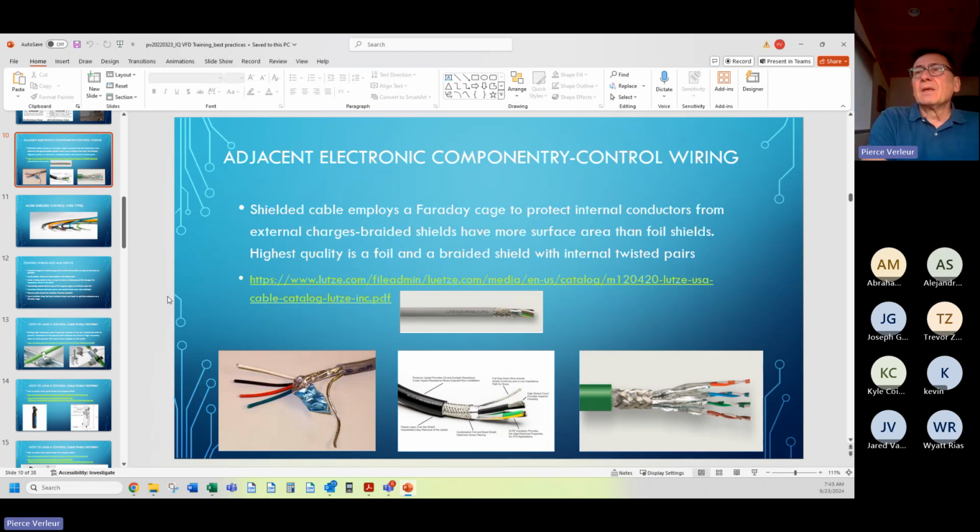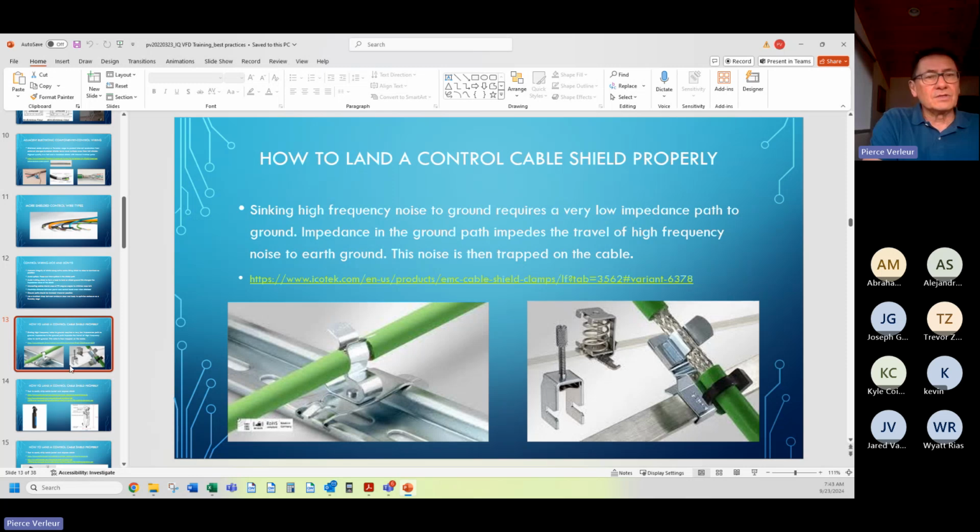Okay, now let's talk a little bit about how you ground the shield. That's so important. Quite simply, this is how you ground the shield. And this doesn't look like what most people do, especially in the United States. Remember, the manufacturer of this cable went through a lot of effort to design the impedance path of his shields so that they're low impedance, so I can sink all that noise to ground.